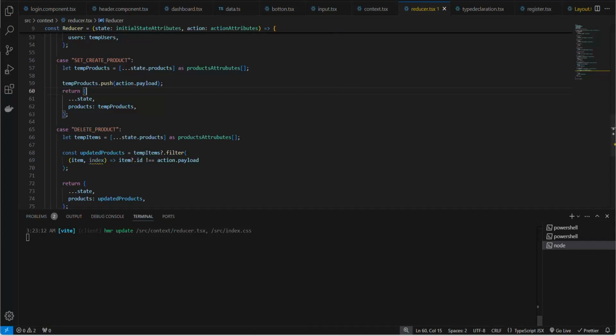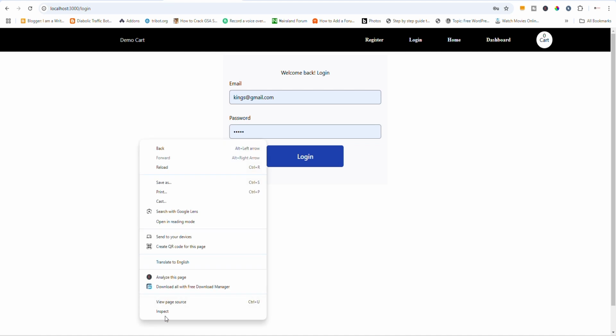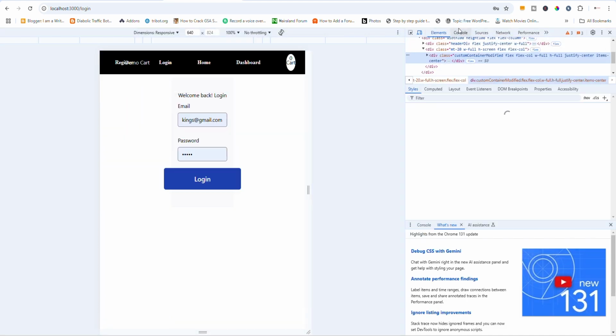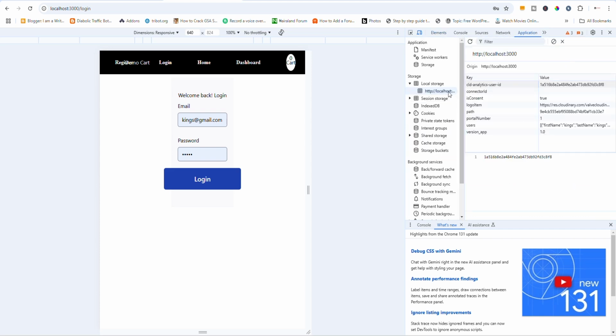So in this video, I'll be showing you exactly how you can create, update, read, and delete using React. And in the previous video, we showed how you can register a user and also log in a user, okay? And this is for educational purposes. We don't do this in production because we are storing our content in local storage.